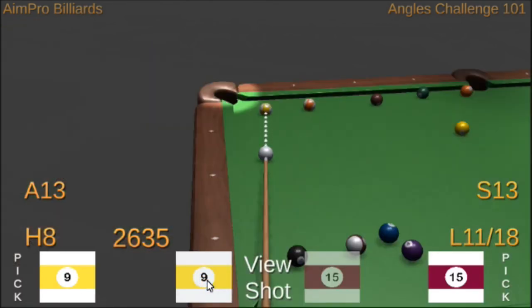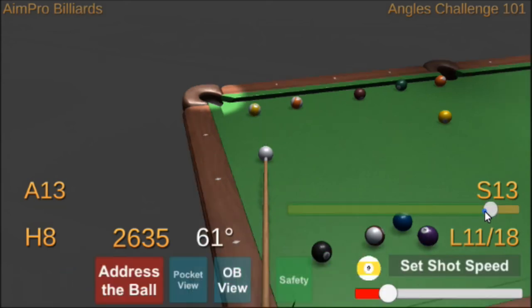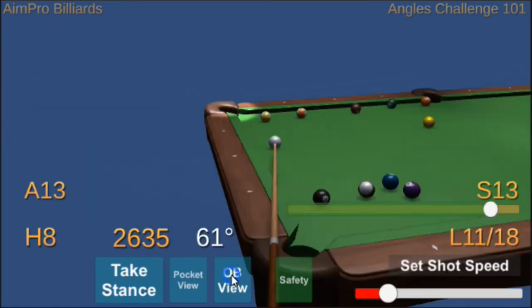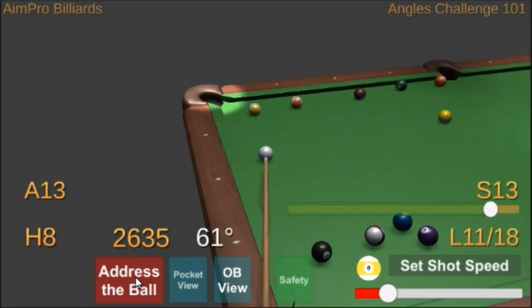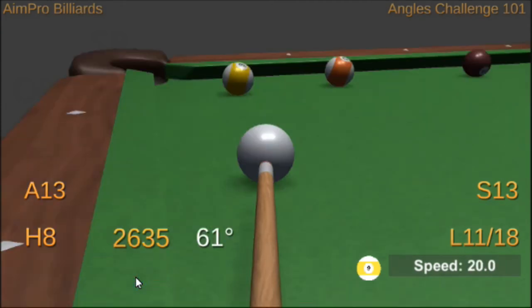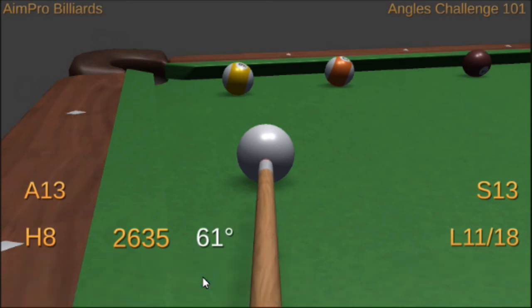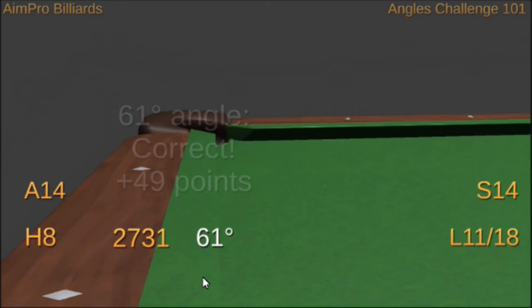This is our first back cut. Trust me, use the short rail in this case. I'll explain more in a moment. Here's a surprise. There's only one way to compute the cut angle. We must use the short rail as reference in this case. The general rule to follow is to use the rail we are rotating away from with the cue ball. In this case, we are rotating and shooting away from the short rail.